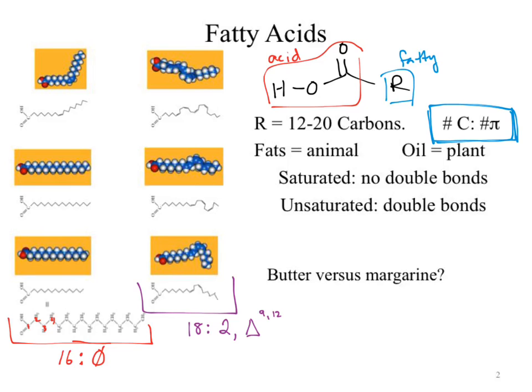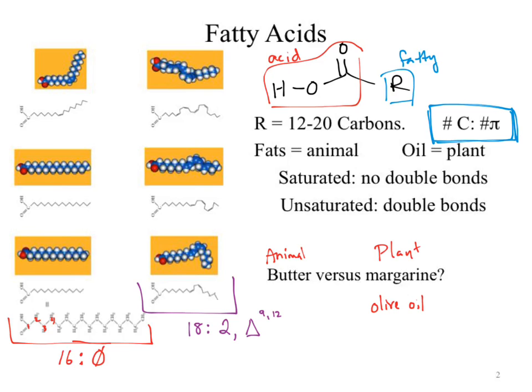If we take a look at a fat from an animal, say like butter, versus a fat from, say, even a plant. You got margarine. Let's push it a little bit further. It's another good plant source of fatty acids. Olive oil. It's a bit silly to just call it all oil. Let's call it olive oil. What is the marked difference in the physical properties between these?